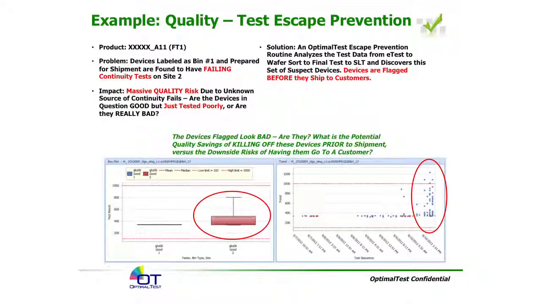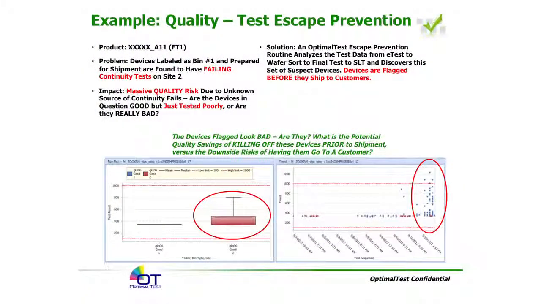So in this example, we've got a particular parametric test, which was being tested on 2 sites. You can see red and blue colors here for the different sites. You can see that both of these sites were testing more or less regularly at around a level of 350, until suddenly one of the sites started to go out of spec. Now, that could be a typical site-to-site issue, right? It's not something that would necessarily be a major problem. Eventually, some of the tests started failing, but, and this is the remarkable thing, in this particular example, all of these units received a good bin.